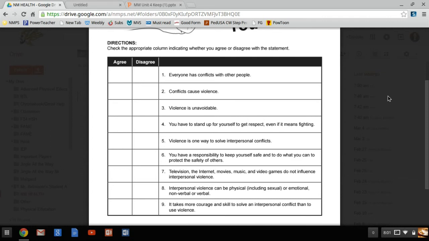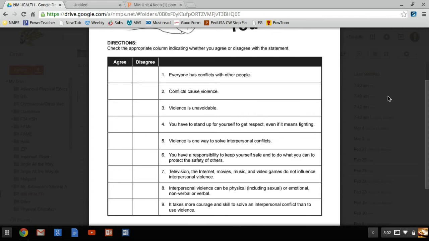The number of violent acts seen on television, in the movies, and in video games has increased, and so has violence. There could be a lot of folds to this. This could have a great discussion. This would be a really good one to talk about whether you agree or disagree with, or if you haven't, you should. Number 8, interpersonal violence can be physical, including sexual, emotional, or nonverbal. We tend to think of interpersonal violence as actions that physically hurt a person, group, or people, oneself, or an object.